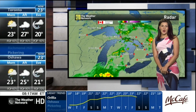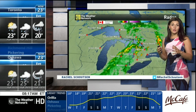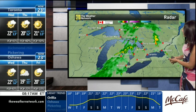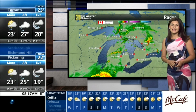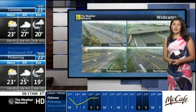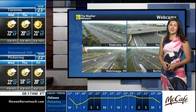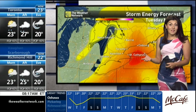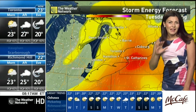All right, let's take a look at the radar this morning because there is a lot of action. We see this big system coming in, center of the low. It's up towards Sault Ste. Marie. This is continuing to push across southern Ontario. And this here, a little bit more organized, right? Down towards Windsor, pushing down stateside. That is the cold front. And as that cold front comes in, we are expecting to see some big storms. For the rush hour this morning, we stayed mainly dry, but these scenes are going to be changing as all of this rain starts to push into the picture. We're really not talking a ton of energy within the GTA or within southern Ontario for that matter, but that cold front, it's coming in at just the right time.